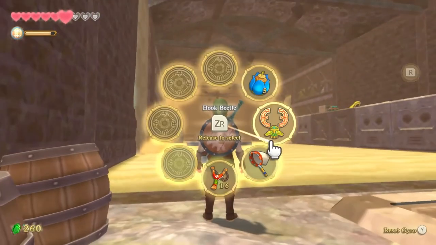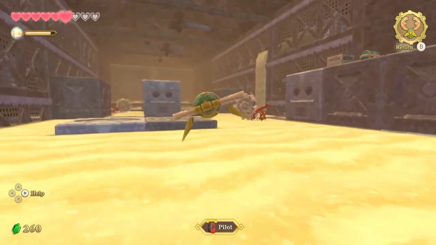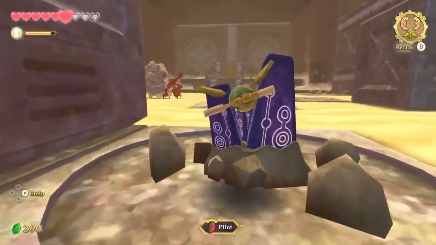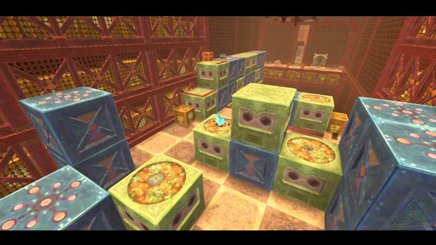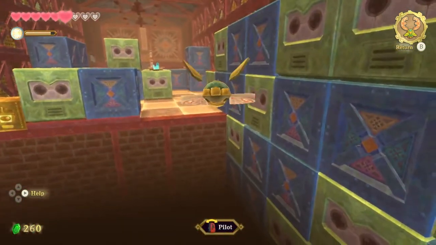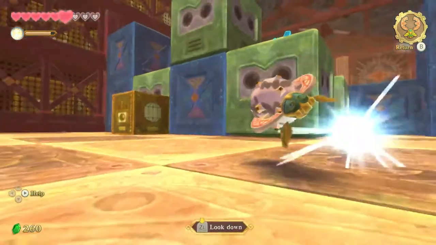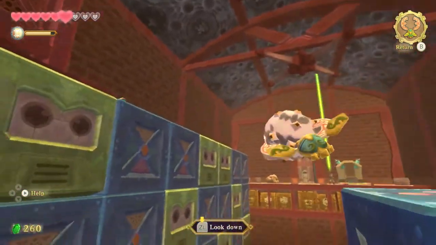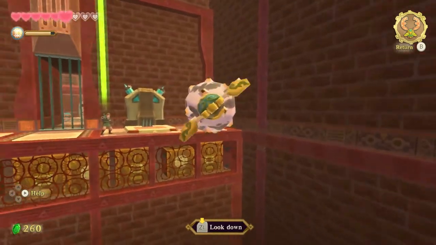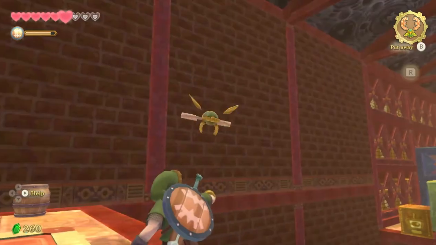So, I'm gonna... Yeah, then we can use our beetle to bring those little mini-bots over here. Okay. Can't believe I forgot about that. Alright. Yeah, the beetle is very useful in this area. There we go. Drop it. Alright, there we go.